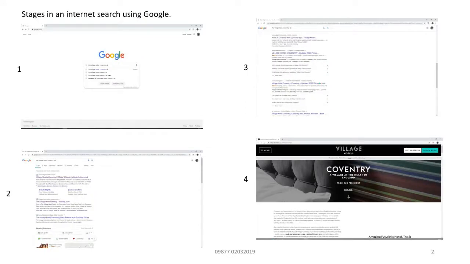So, one of the things in these tests they like you to do are to do screen dumps or screenshots. I prefer screenshots, it sounds a bit better. And what they will do is set you a question whereby you have to search for something. So, in this particular question we just saw previously, the thing would be to find details about the Village Hotel in Coventry, actually a place I stayed at a number of years back when I was working up that part of the world. So you can find out where it is or find out specific information. So in this case, they wanted to find a map.